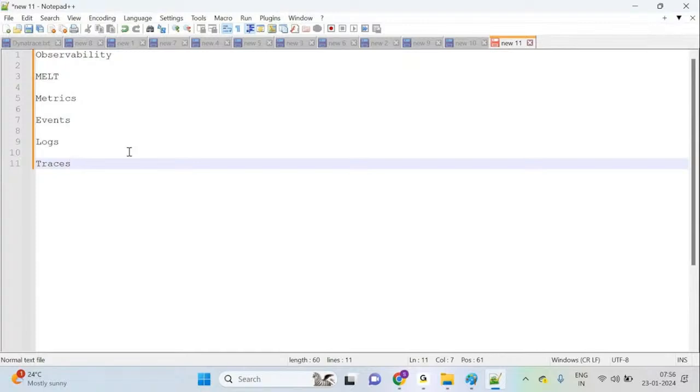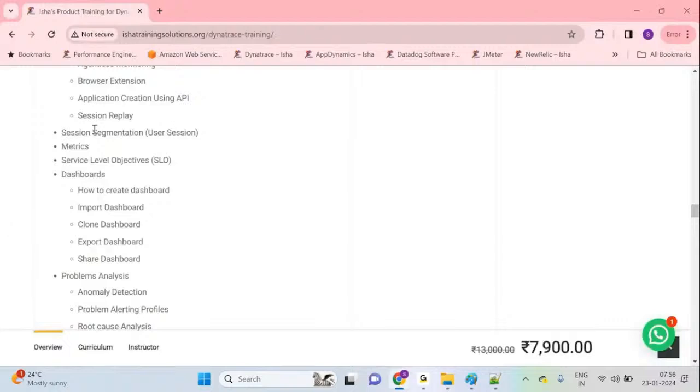Even Dynatrace is claiming that they are an observability platform. Once they claim that, they provide all these provisions: metrics, events, logs, trace. That is the reason we are also going to cover metrics.